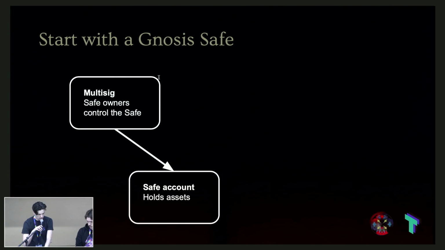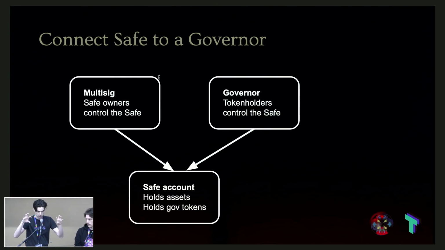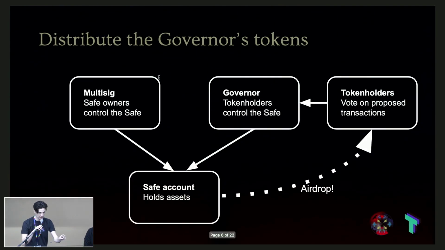And then using Zodiac, we will be able to add a module, a second control portion, and we'll use a governor for that. And the governor is controlled by tokens, so we sort of have this bootstrapping problem that we will solve by putting the tokens in the safe, and then we will be able to distribute those tokens from the safe to all of us, and then we will all control the safe. So that's this last step. We'll have to airdrop the tokens to get them out of the safe's account and put them in all of our hands so that we can all collectively control this DAO with these contracts.